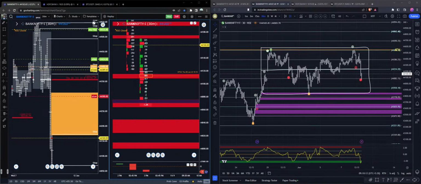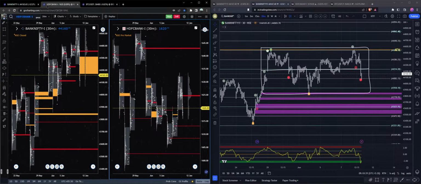In the meantime, guys, if you have got any comments, do let me know. I'll be happy to answer. We are still opening within the balance, within the 50% or the mid of the balance. That's where I'm looking for some responsive selling. If I don't get responsive selling, then odds are higher that we will be continuing higher, and this is the zone where we will be seeing supply again reinitiate their positions, because anything above 44,300 is where supply will be reinitiating. As we are opening within the single print zone, I'll be looking for good volumes to get accumulated and the order flow to give me some clues, and based on that, I'll be taking those trades.